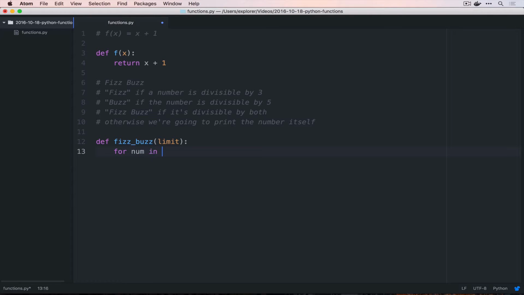So for num in, this is going to be a new thing for us though, is we're going to use a function called range. Then we're going to say we want to start at 1 and go until limit. And then what range does there is it actually creates essentially a list. It's a sequence, but from 1 until limit. And so it'll have 1, 2, 3, 4, 5, 6, et cetera, until whatever limit is, but not including limit. So if limit is 20, then the last number that we're going to have in the actual sequence is 19.